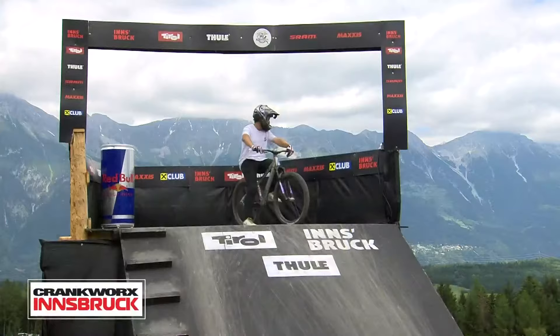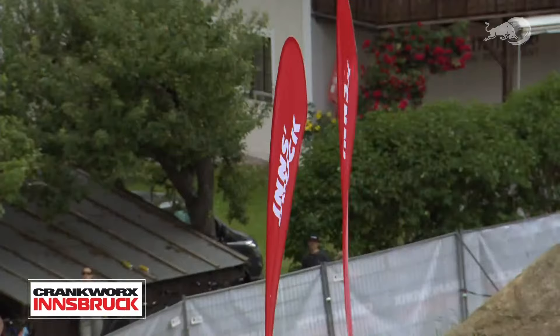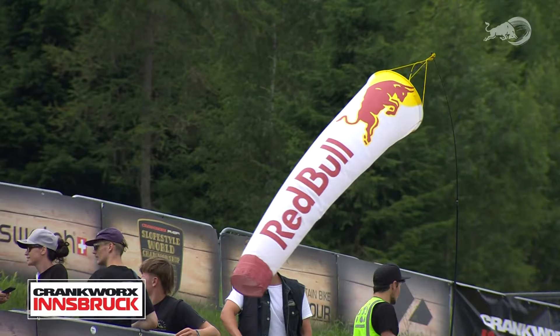Nikolai knows all too well what it's like to be at the top of this course. From up top: 'The conditions are getting a little breezy, unfortunately. There's that Red Bull windsock right from the start, and if that one's moving you're nervous to drop because you don't want to start your run in windy conditions. That's why Torquato's waiting — he's being smart.'